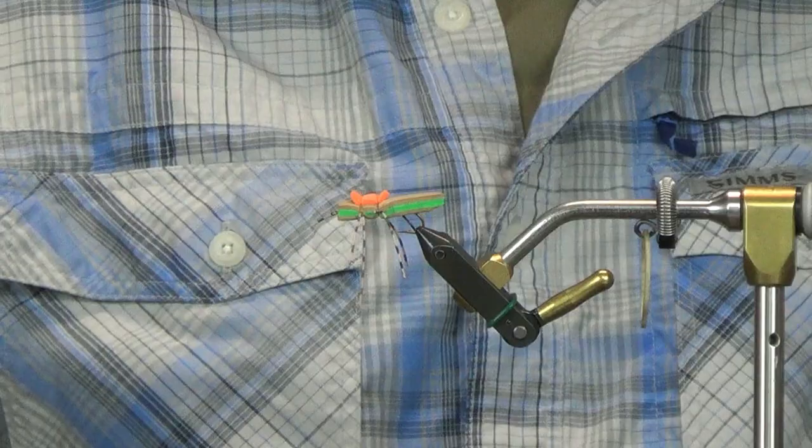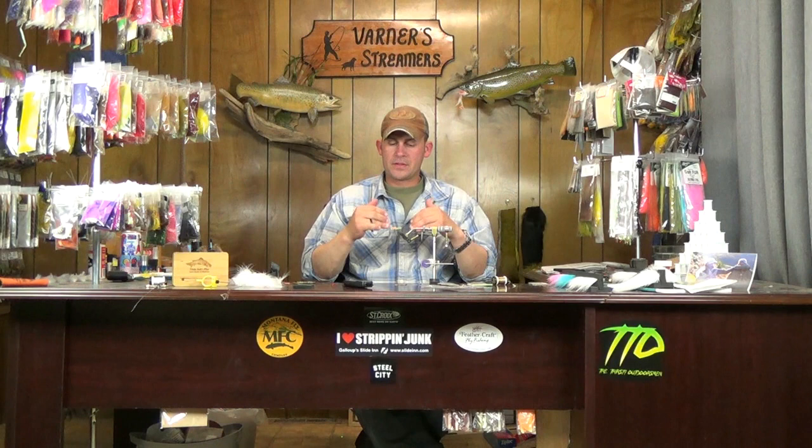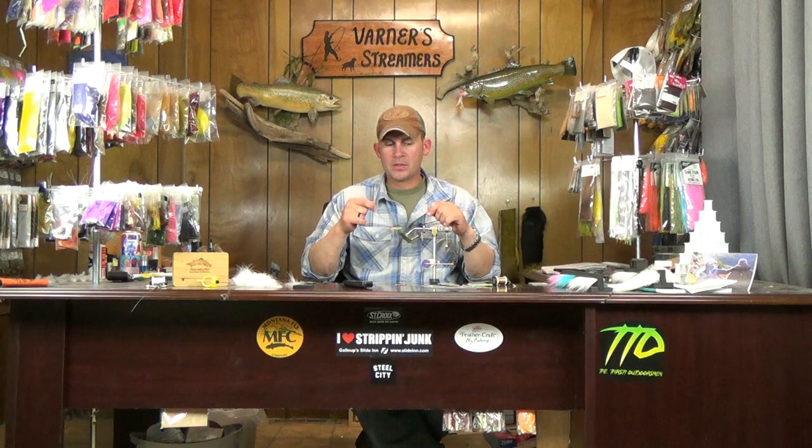And if you are going to do it, what I recommend doing is tying your legs in like this, and then just grab your bodkin, make your wrap around it, and then pull it tight and then glue the knots down. That way, you're able to dictate, after it's already on the vise, which direction your knots are going to go. If you tie a knot outside of the bench and you start to tie this thing in, inevitably these round rubber legs are going to want to rotate and your 90 degrees is going to wind up sticking up or sticking this way, and it's just too much of a frustration for me.